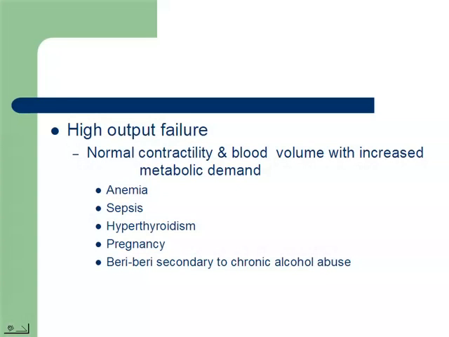Pregnancy increases demand because you're supplying blood and oxygen for 2 or more individuals. That increases the workload for the heart. And beriberi is a vitamin deficiency, which increases the demand for oxygen, thereby increasing the workload of the heart. And beriberi is secondary to chronic alcohol abuse. And this finishes part 4 of the cardiovascular alterations, and we have only one more to go.